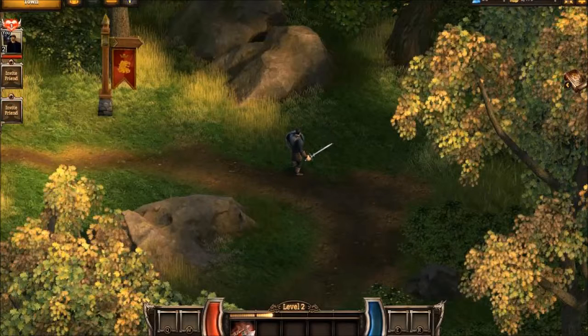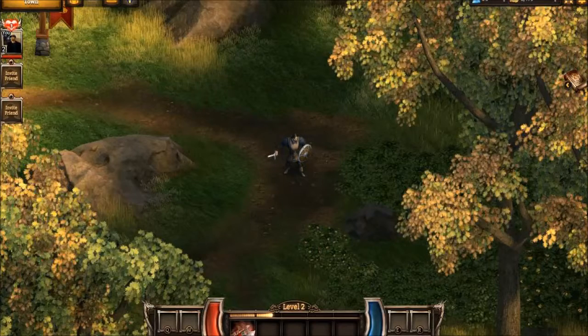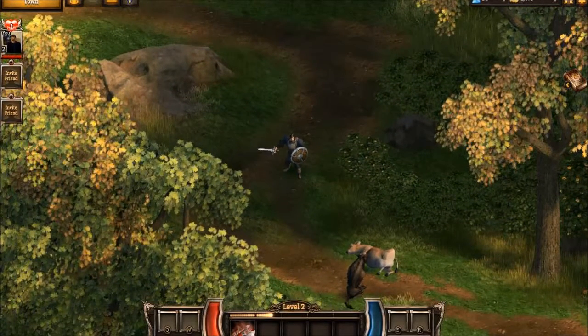So I think with this game it has a lot of clicking. I don't know if you can make macros to set other keys to do your clicking. But almost a lot of things are done with the left mouse button. So if I hold it down, I do a regular attack on the mob.